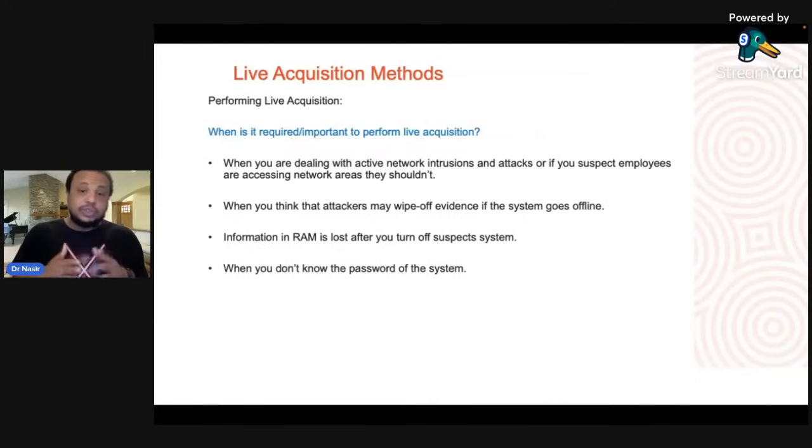But before you do live acquisitions, you need to be competent enough based on the ACPO principles that we discussed. I hope everybody has understood and memorized the 4 ACPO principles, because we're going to be applying them as we go. So it's just application. The ACPO principle 2 says if you do tamper with the evidence, because now you're connecting to a live device, that means we are tampering with the evidence. But then we give reasons: it's because the attacker may wipe off the evidence or we might lose the RAM. So you have to give reasons. So this is ACPO principle 2. I hope that is clear.